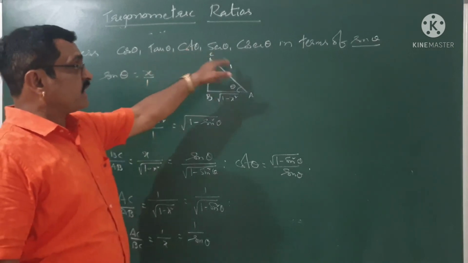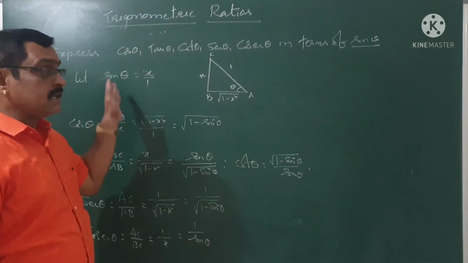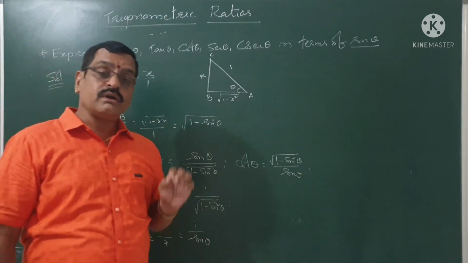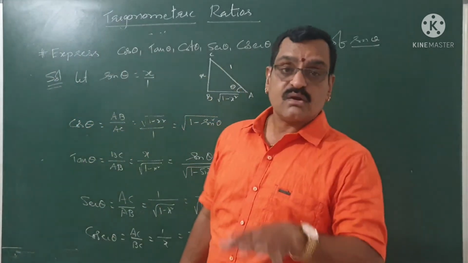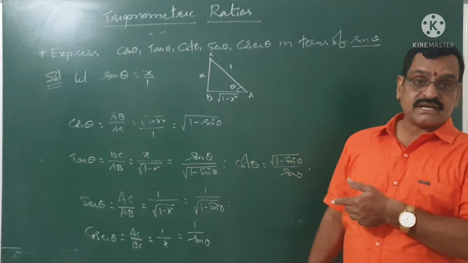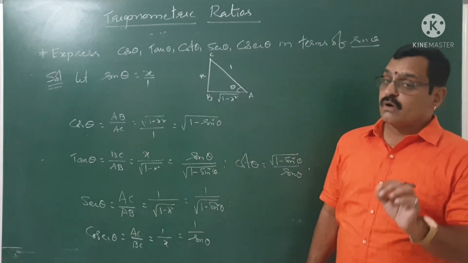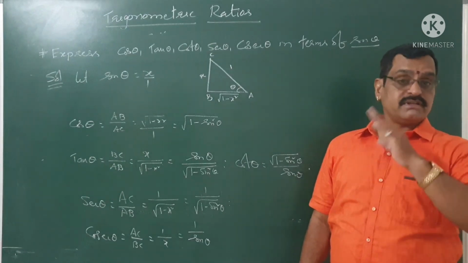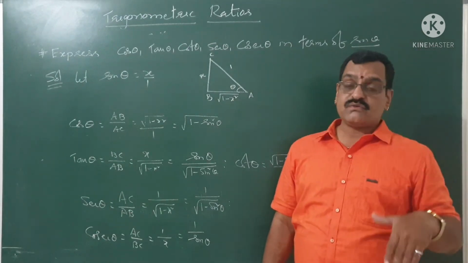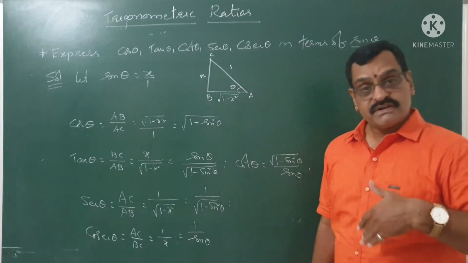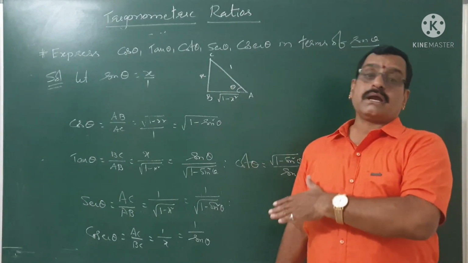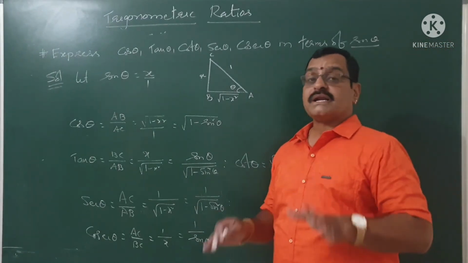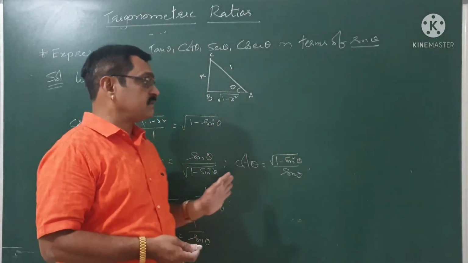You can establish that you can express the other five trigonometric ratios in terms of cos theta by taking cos theta equal to x. So my suggestion is, if you know this technique, there is no need to add any trigonometric identity, and it is true for all values of theta. Theta can be between 0 to 90, 90 to 180, 180 to 270, 270 to 360, or any angle. All these ideas are true for all real numbers theta. Please take this down.